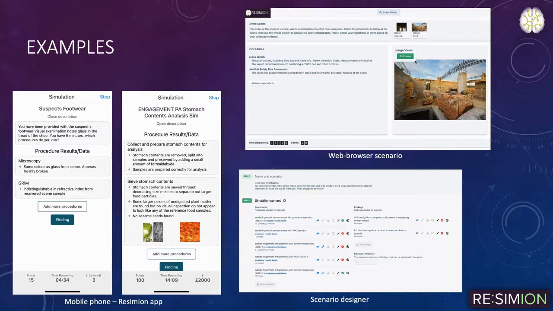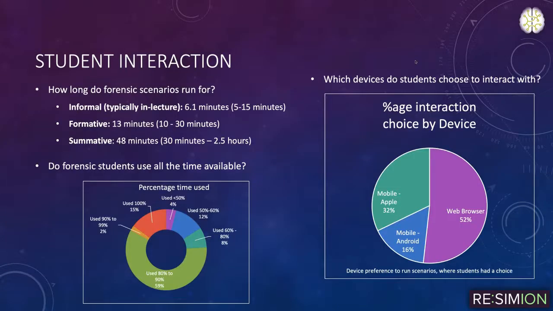budget for you. So students are working in a relatively realistic way when they're making decisions and understanding the decisions and the impacts of those decisions that they take. And that's what Resimion does. It allows you to design the scenarios that are then delivered either on an informal basis or on a much more formative or summative assessment basis for students, whilst giving them realistic impacts on the decisions that they choose to make.